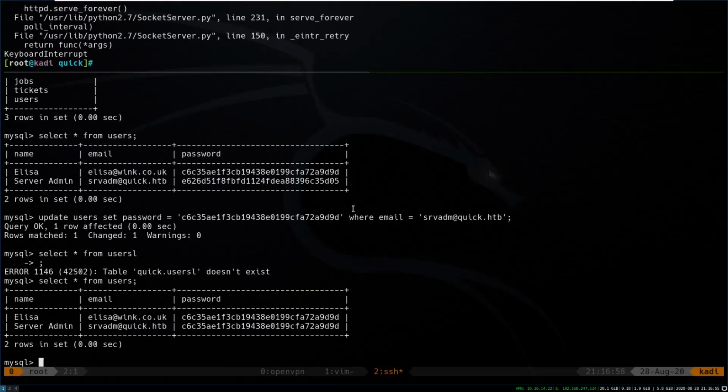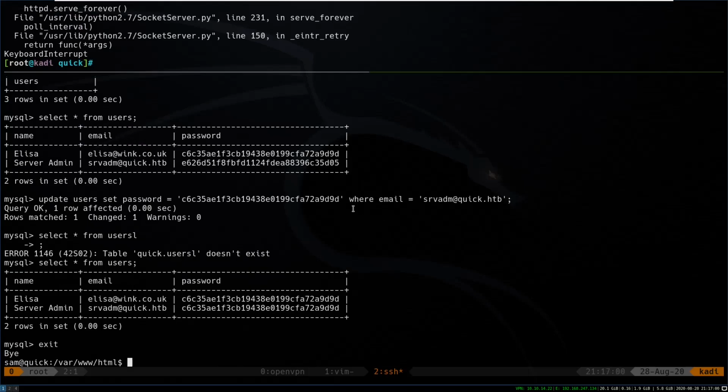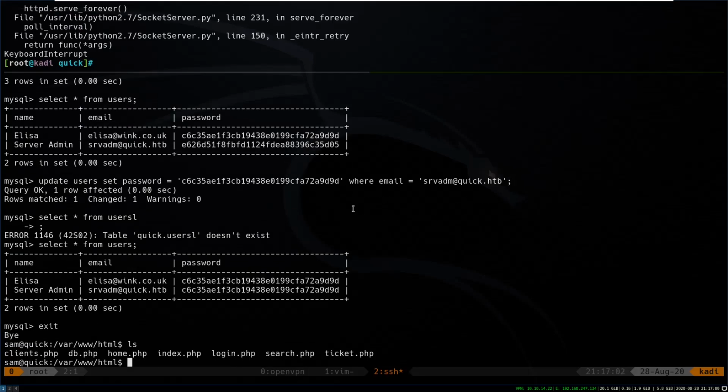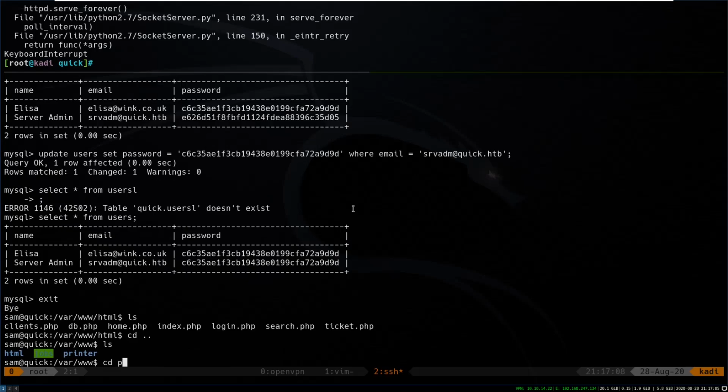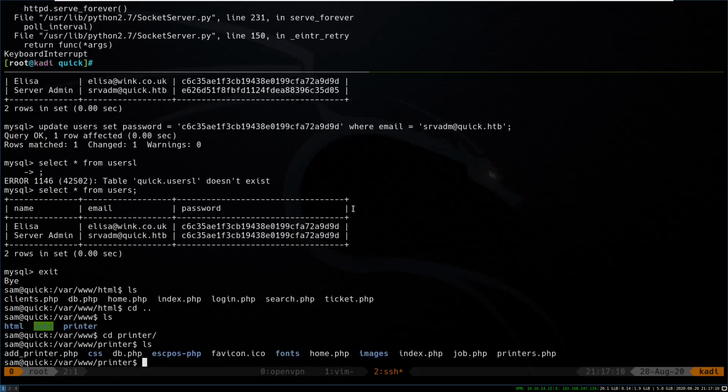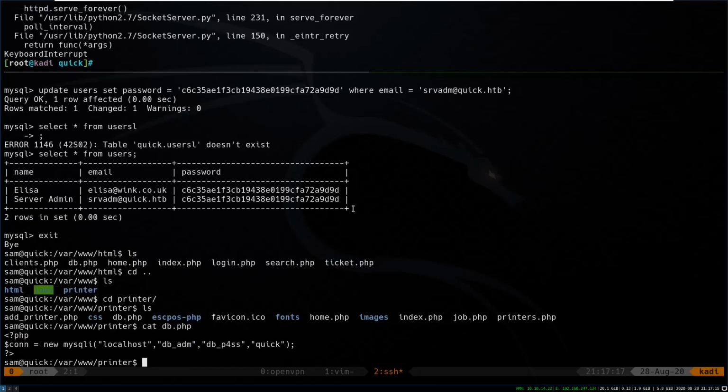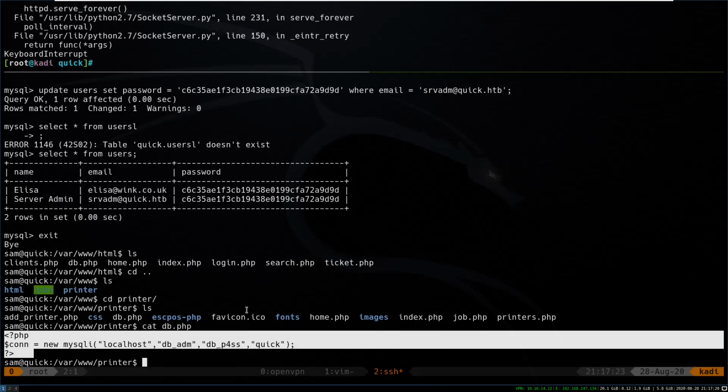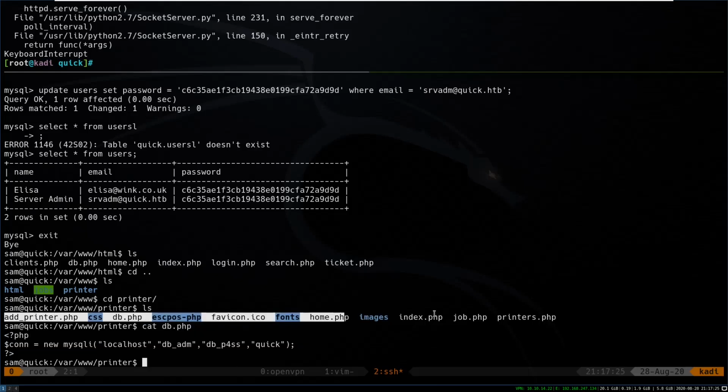So coming back over here, what else do we have? Nothing really in here. In printer, we have a bunch of stuff. We have another db.php, which it looks like it's using the same database connection. So whatever this is, maybe we'll be able to use that with the user we just changed.